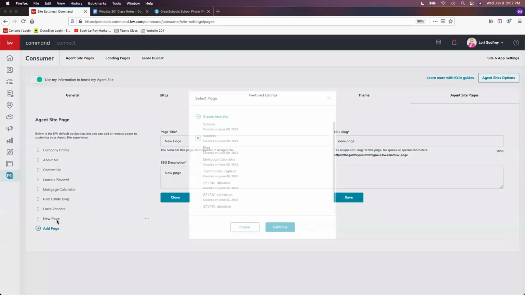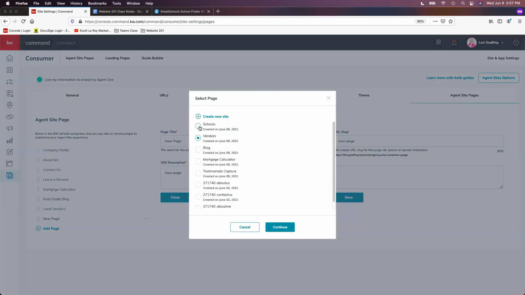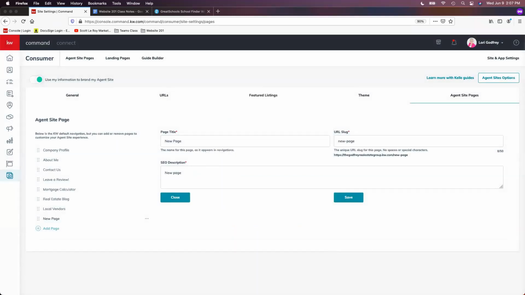And then last but not least, we have our schools. And I'll click on my continue. And for this one, what did we have? I just have local school search as my page title. And then for my slug, I had school search with my dash instead of a space.